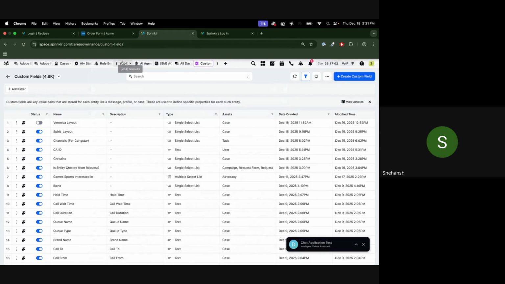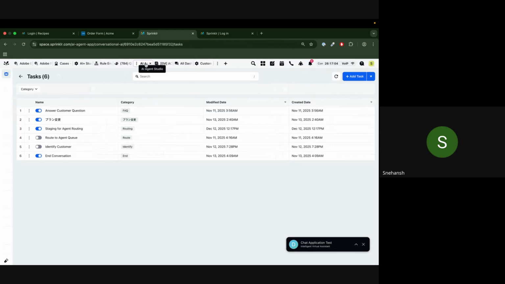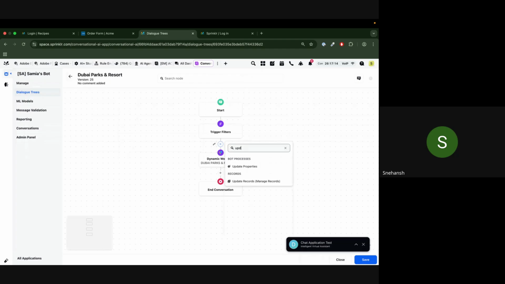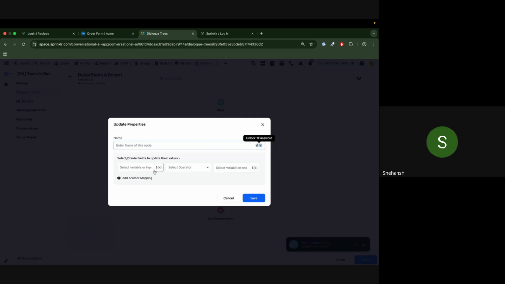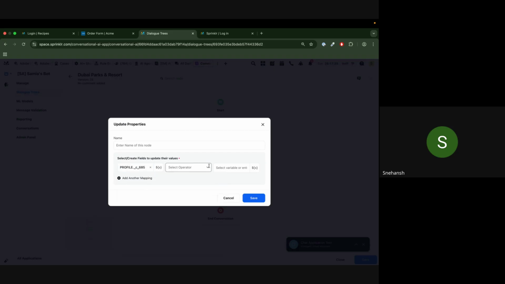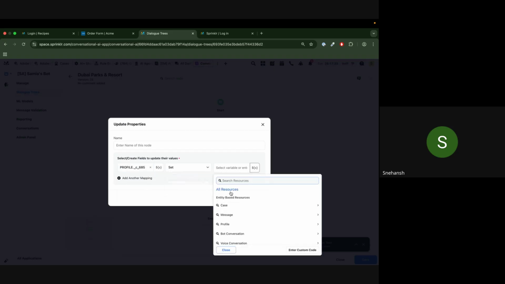So let us come back to our AI agent or conversational AI. Here, what I can do is provide update properties and set the language, which I can see is available in message, in case, and user profile, everywhere. So let us use this language set, and we can get the information about this language.